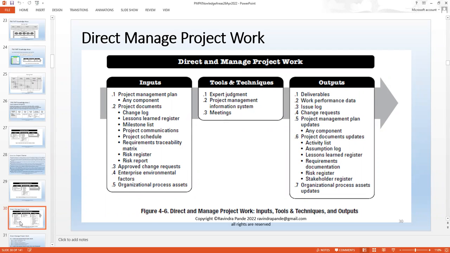Then of course we update the project management plan, with all the updates necessary for a given topic, be it a resource update, a schedule update, or a milestone update. We update the project management plan accordingly. And other project document updates are the activity list. So what type of task or activity is mentioned against each and every resource for a given day and time. Now, this is what we are talking about, the Microsoft project plan or tool-based project plan, where we have a task list, a resource assignment, and schedule assignments against each and every resource.